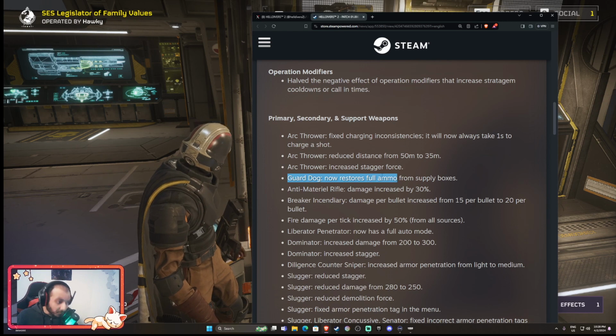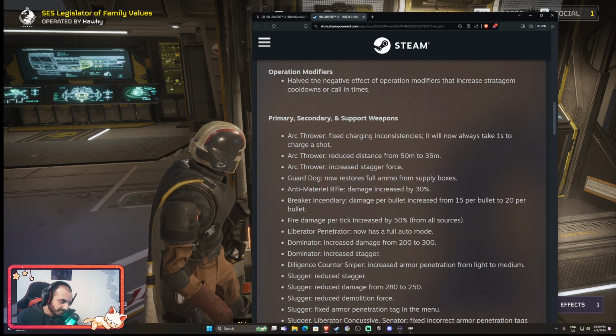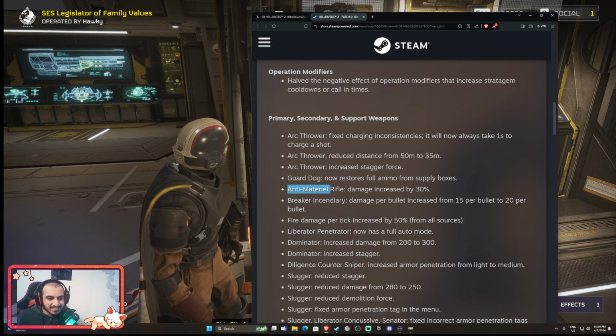Guard dog now restores full ammo from supply boxes. This is quite good. Anti-material rifle damage increased by 30%.